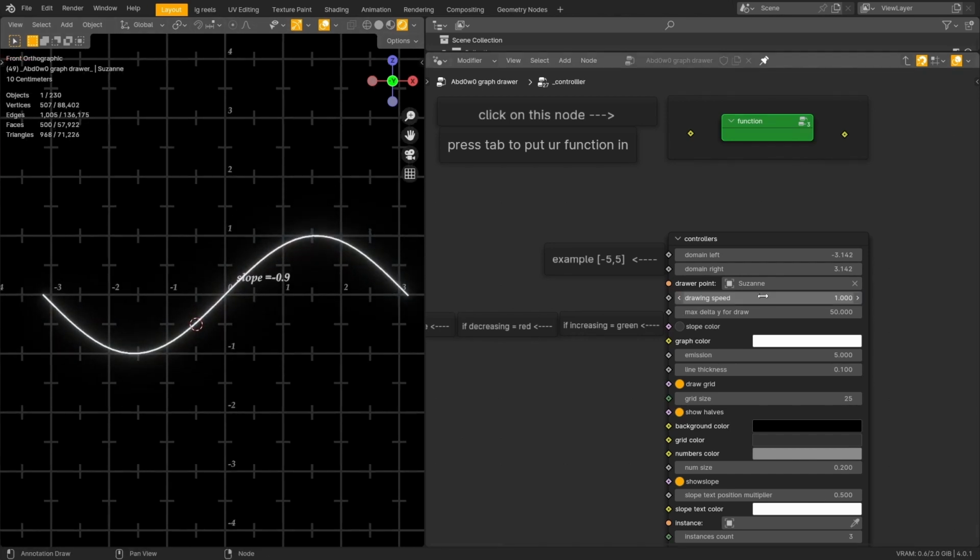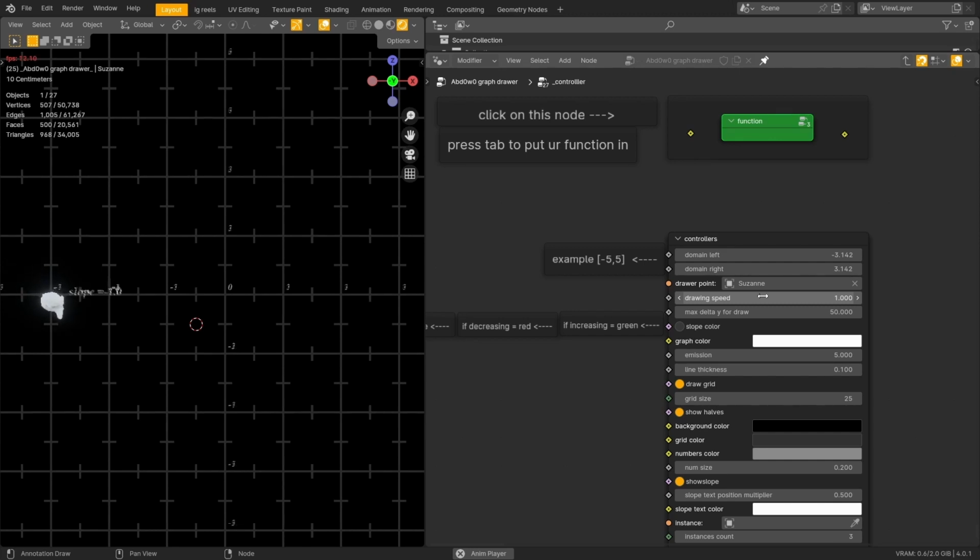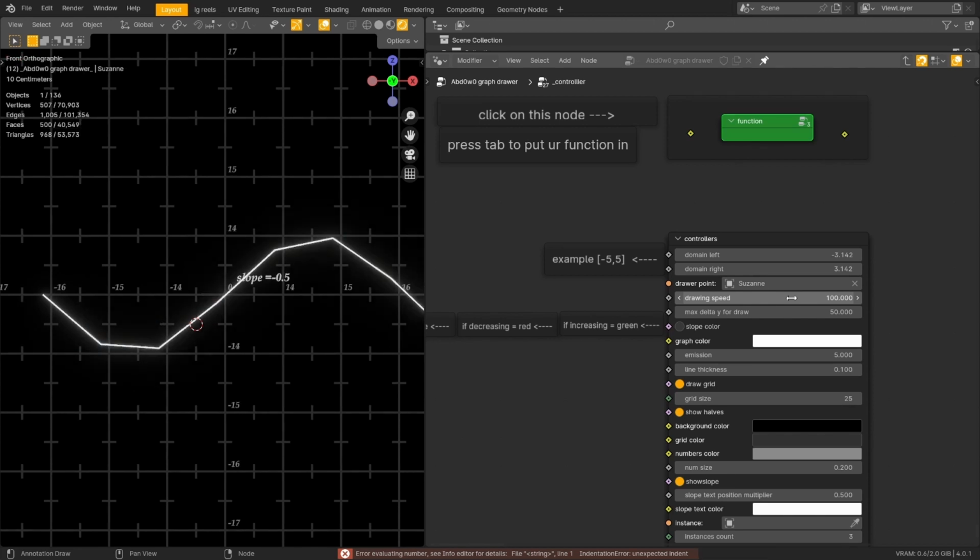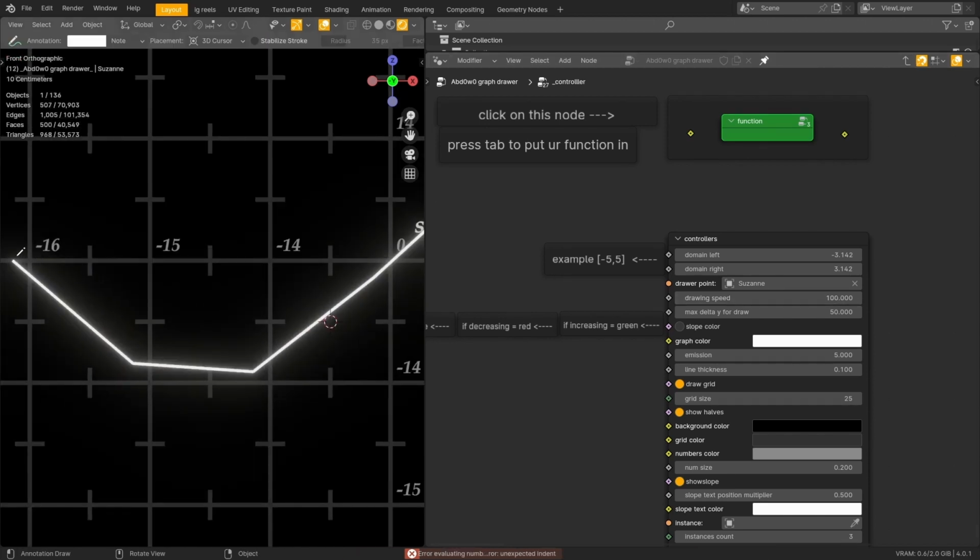For example 1, okay, it's so slow. You can just play with it and see what fits better for you. Don't go very high, like 100, because look, it will start just doing those weird chunks. I'm just telling you, the less speed, the more accurate the graph is going to be.